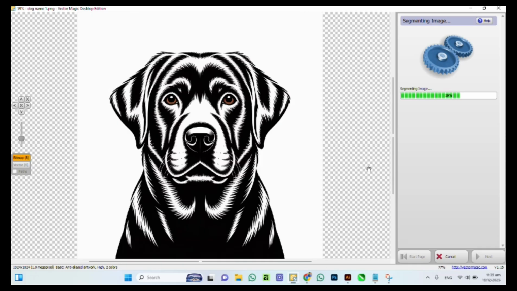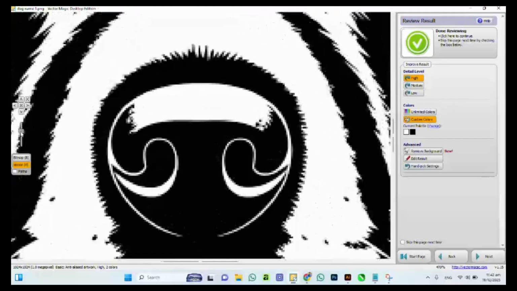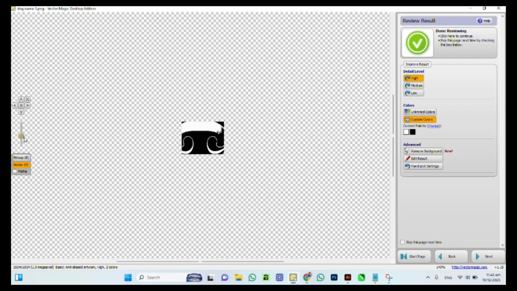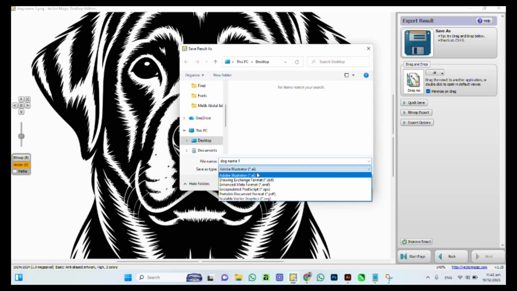Now it is going to convert to vector, so you can save in every format like SVG, EPS, PDF. It's up to you which one you like. You can save them. So let's see, wait for it. So now you can check how smooth it is. It is converted to a vector, how sharp it is. You can see it. Now it is done. You can save with a different file type. You can see here. So I'm going to save as Adobe Illustrator.